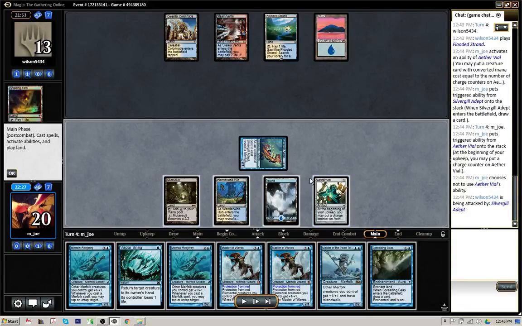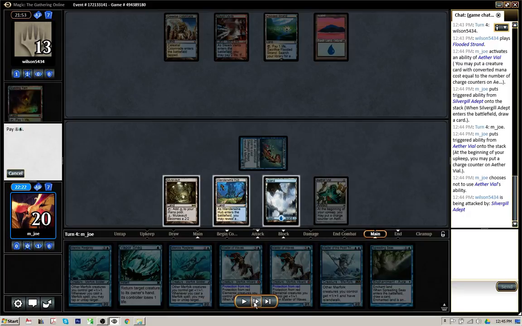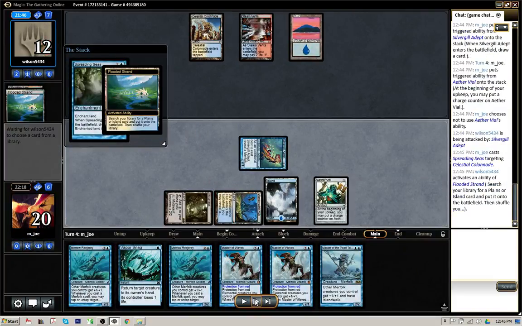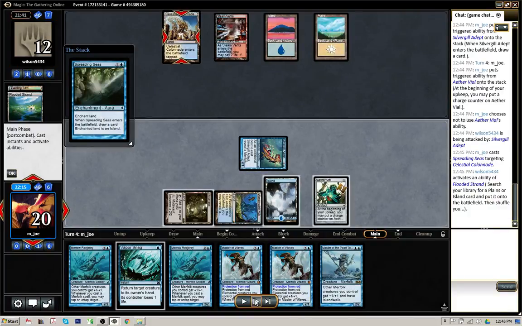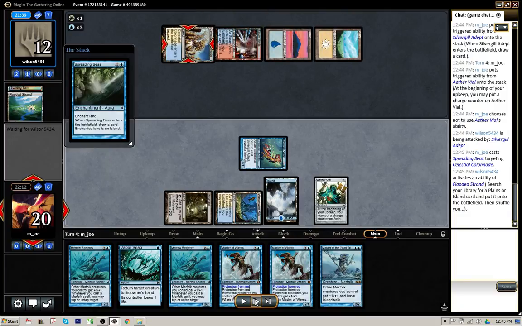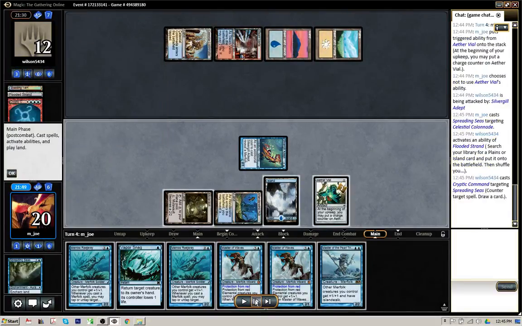Don't overextend. Keep AEther Vial up for their end step. Make it difficult for them. So I'm going to go ahead and try to play the Spreading Seas here on the Colonnade, taking them off their manland. If they don't like that, maybe they'll waste one of their counterspells. So the opponent cracked and got a basic Plains, it looks like. And okay, so Cryptic Command. What are the modes? Counter target spell, draw a card.